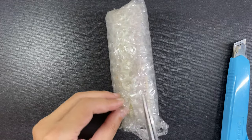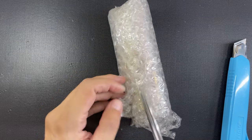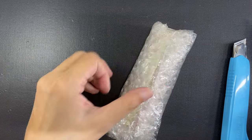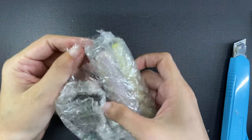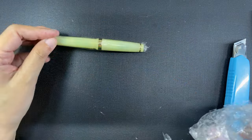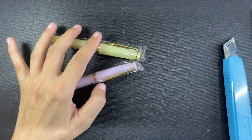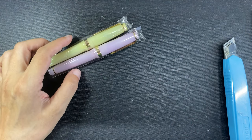Another thing to note is that these pens are very similar to the Sailor Pro Gear Slim fountain pens, which are so much more expensive because Sailor is a premium brand. But these Jinhao 82 fountain pens are not fakes — they do not pretend to be Sailor, they do not use the Sailor branding. They have their own name, the Jinhao name, engraved right here on the trim of each pen. Just a short explanation there in case some of you are wondering why these pens look familiar.